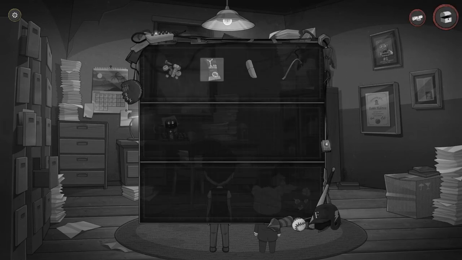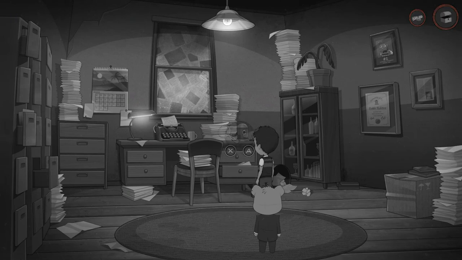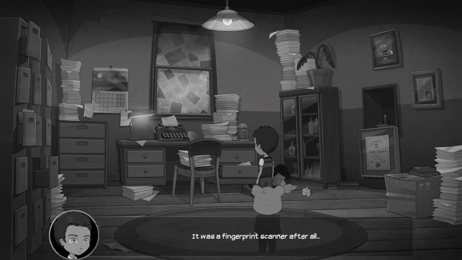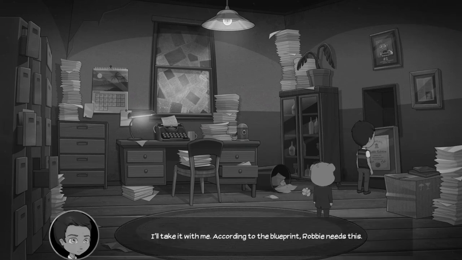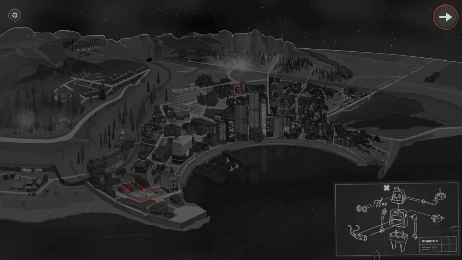Let's see. Can you use this on the pencil sharpener? There you go. It was a fingerprint scanner, after all. The safe opened up. Have a look, will you? But I'll take it with me. According to the blueprint, Robbie needs this. Yeah, okay. What else did he need? I guess that's it.